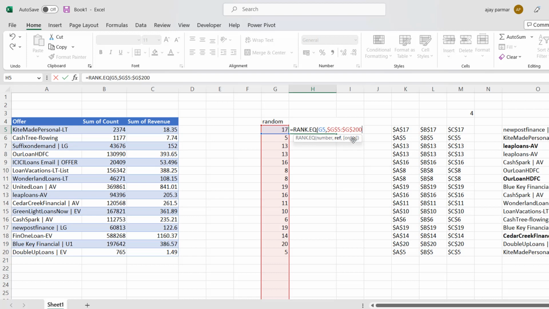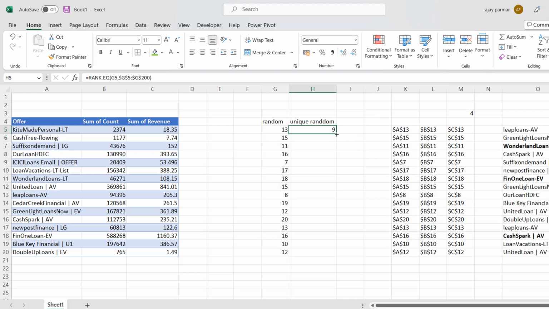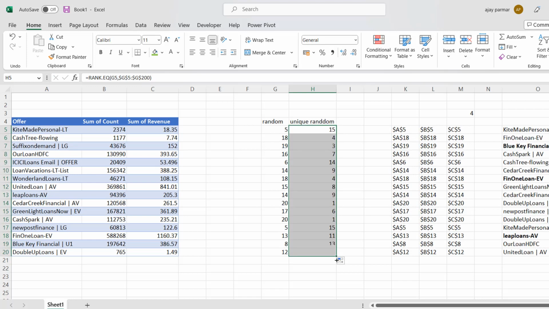Order, we don't need to give the order, that's fine. I'm just going to create here a ranking, not the descending, but what I mean to say is the largest number will have rank 1. So as you can see here, 20 is the highest number, so this gives me the ranking as 1, right? And what is the smallest number? I guess 5 is the smallest number. Is it clear? Very simple concept, right? This is called the ranking function.